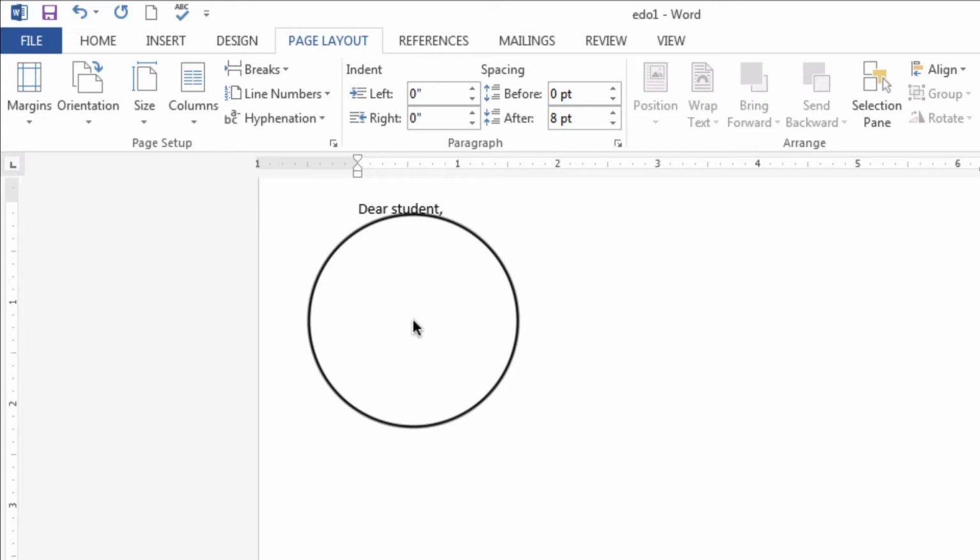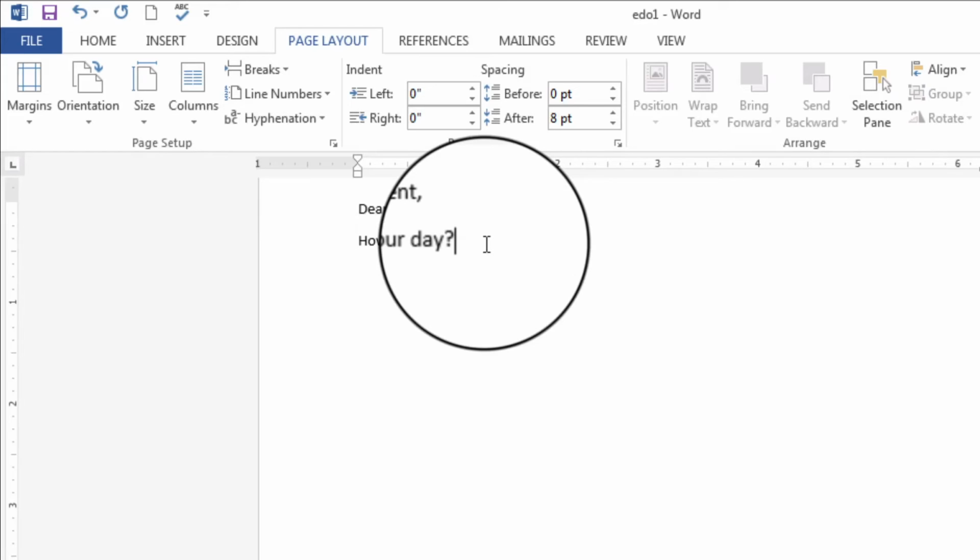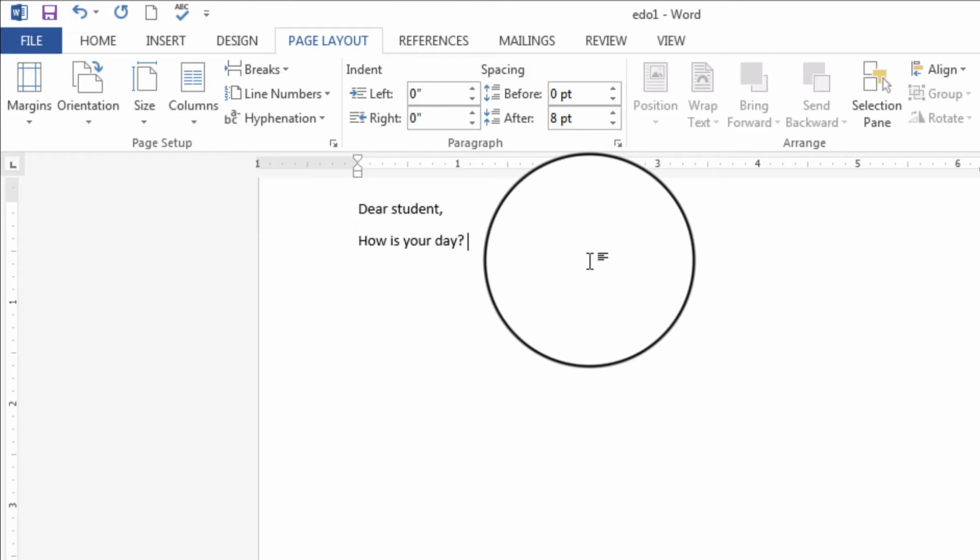Let me stop here for now. How is your day? Dear student, how is your day? From here, you don't need to press the enter key. Continue typing. Just watch what I do.